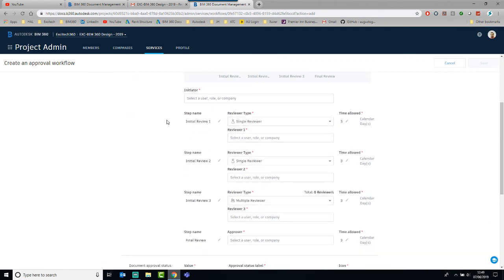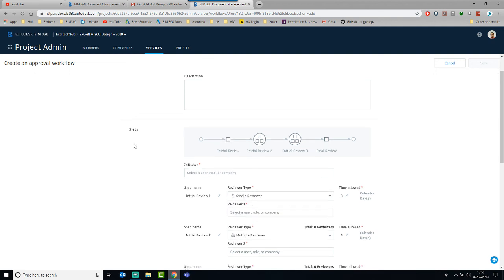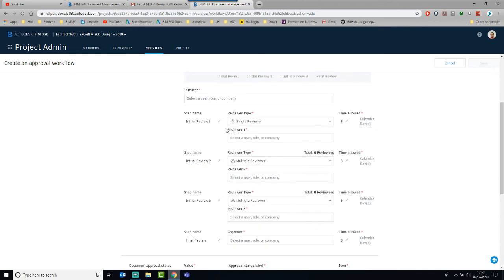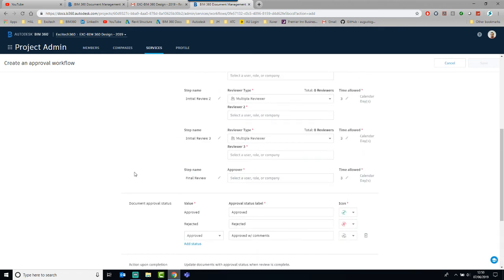You will see in here that you can actually do multiple reviews in each step. So the first step can be in multiple. You will see that as you change them, it then changes the graphic. It's quite nice the way that all that works. And then we can allow the number and the type, and then we can create our processes and build them in. That's pretty much it for this surgery.